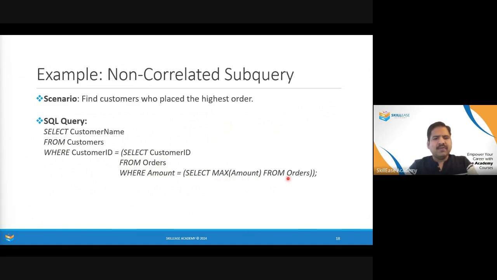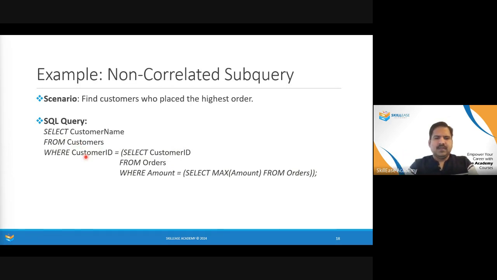The maximum of amount is just taken into the WHERE condition and we return that customer ID. Once the data is passed to the outer query, the outer query displays the results.